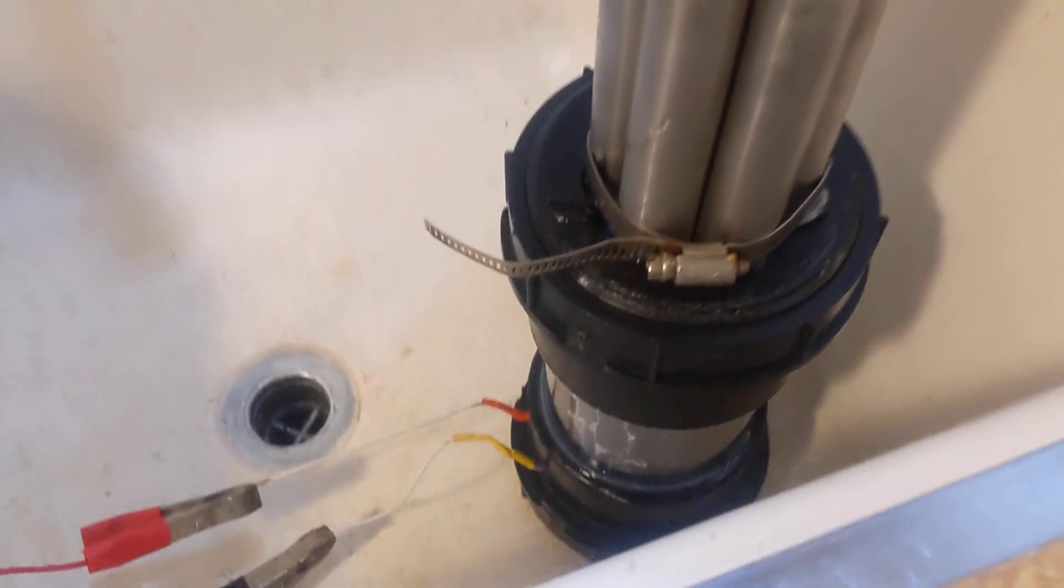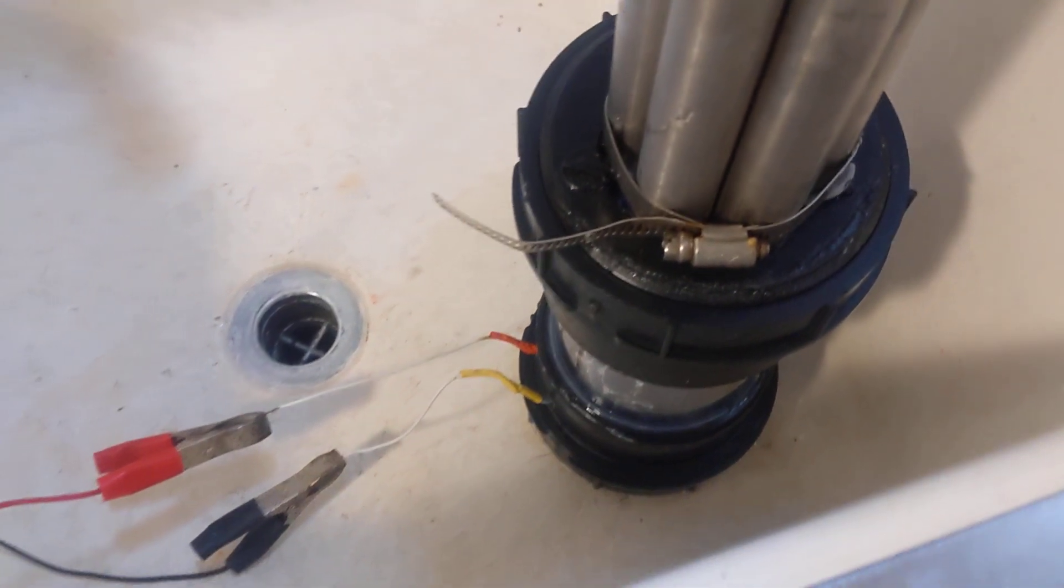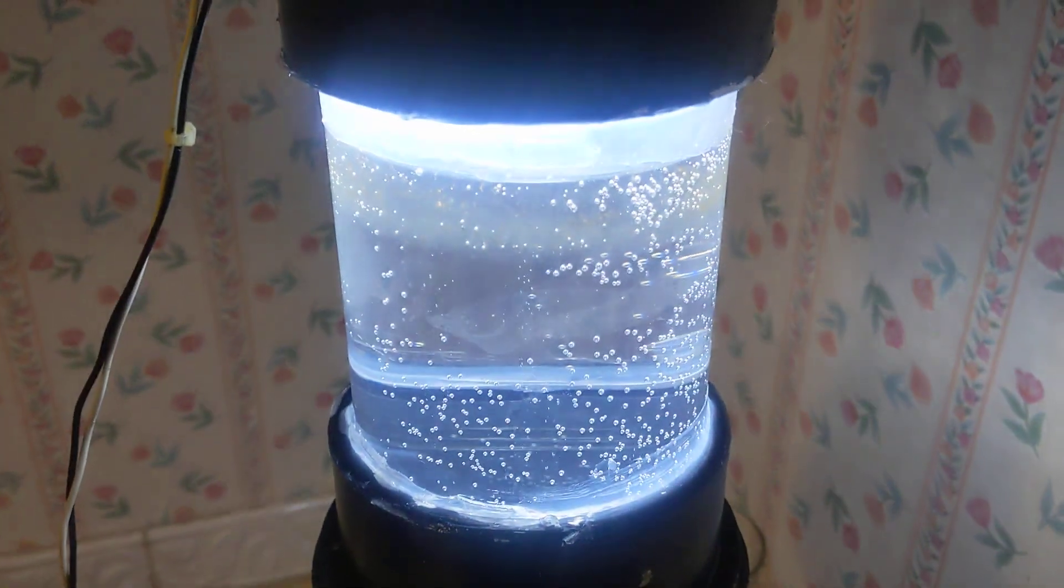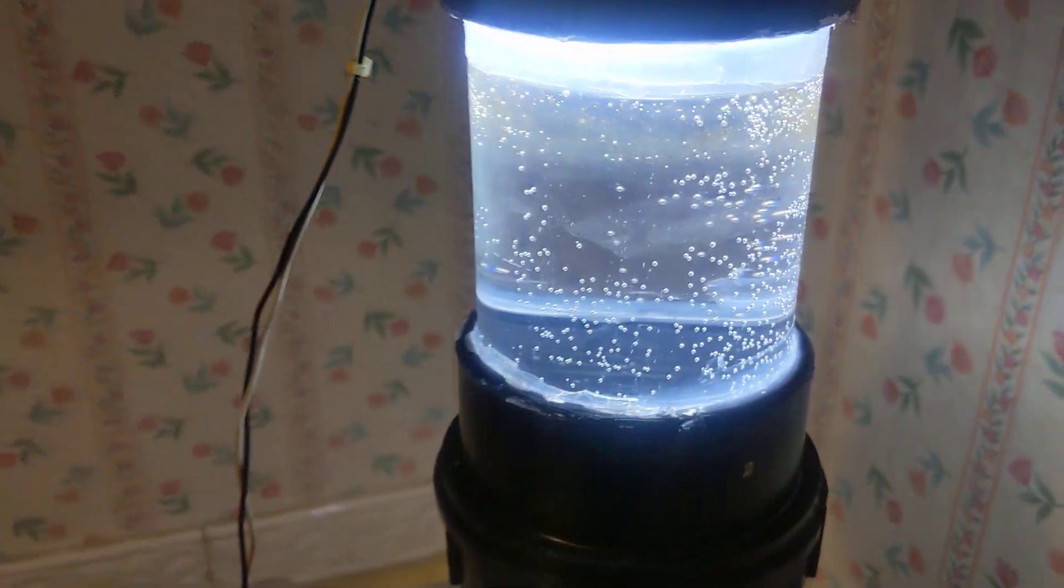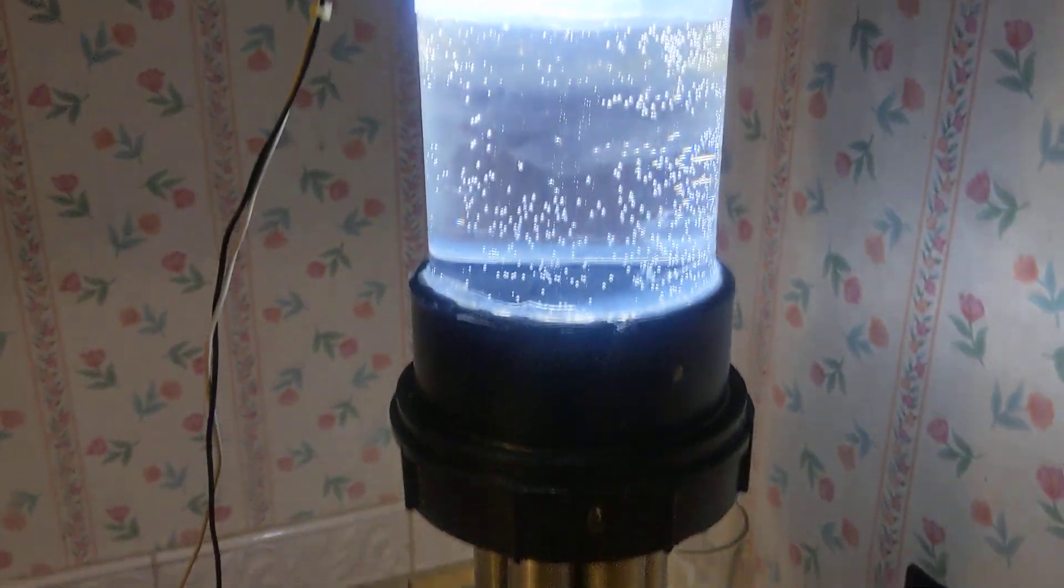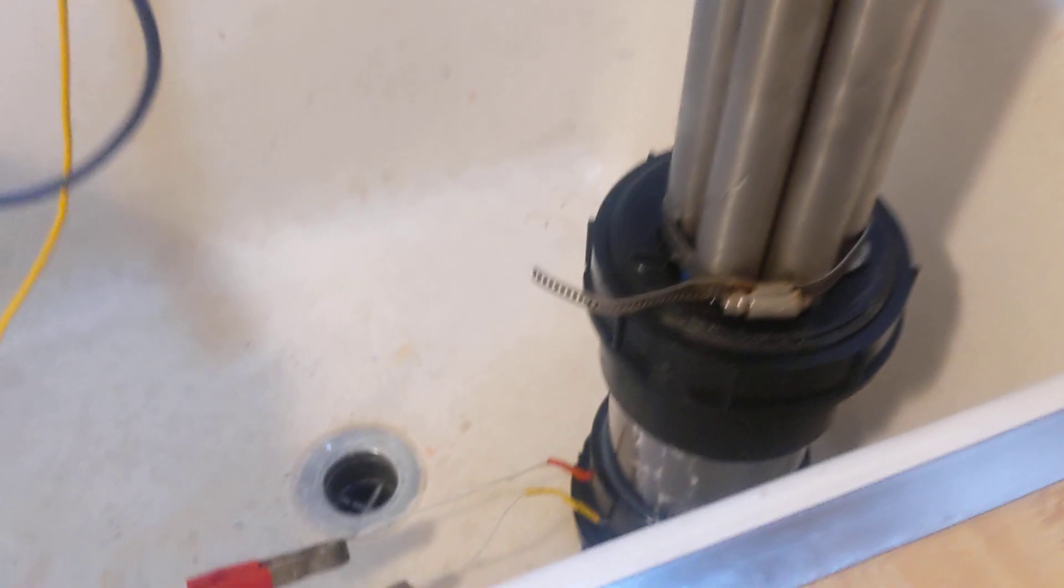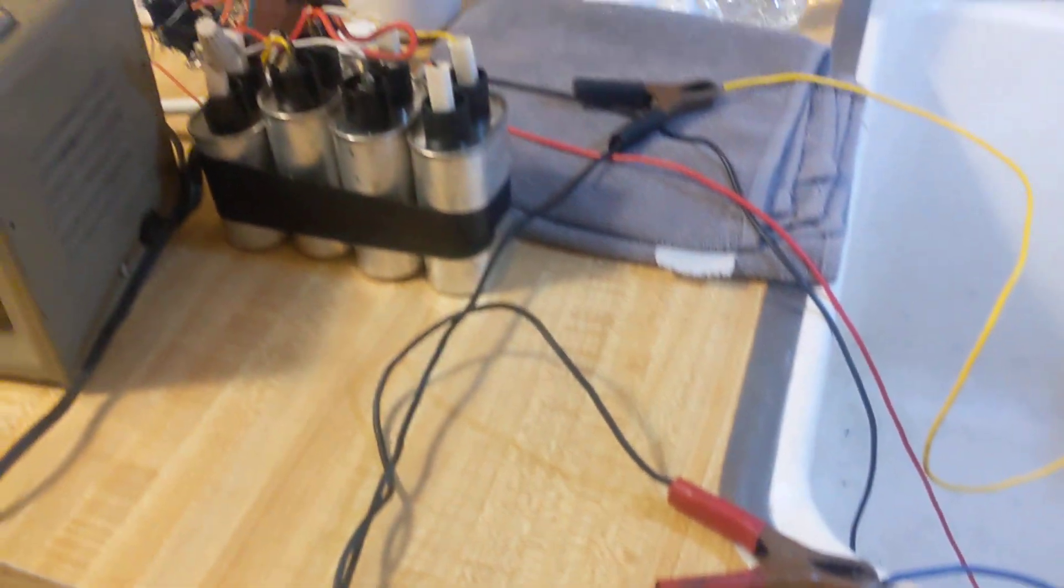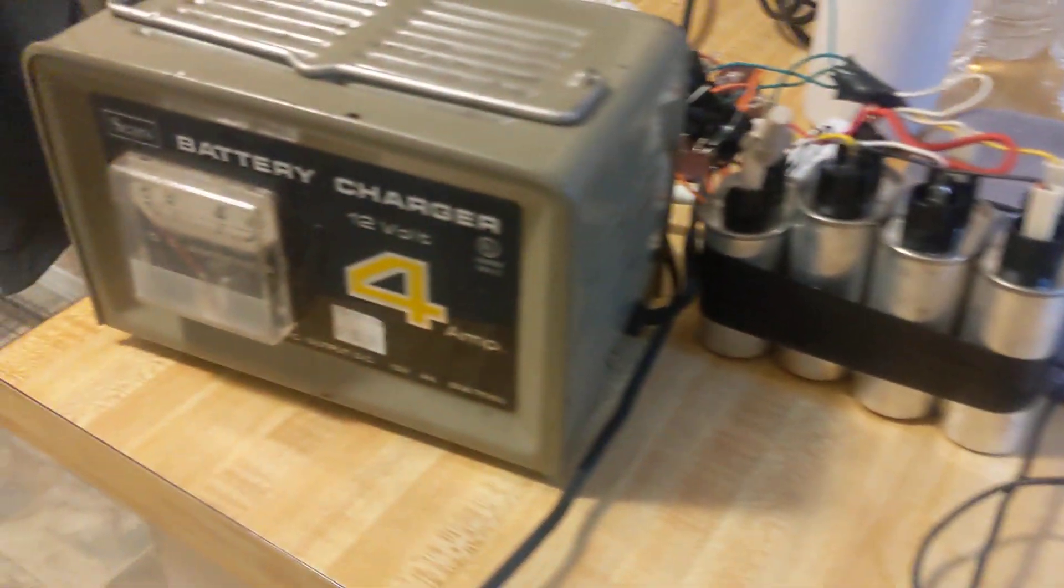Yeah, the takeaway with parallel is, if you get one little grain of something conductive and it goes between those tubes, the whole thing is shorted, and well, I guess you don't have to start over, but you have to take it apart and figure out where that short is, and that's one thing I didn't like. But I'm not going to do series, because I realize that neutral platings have a takeaway, and you lose voltage.